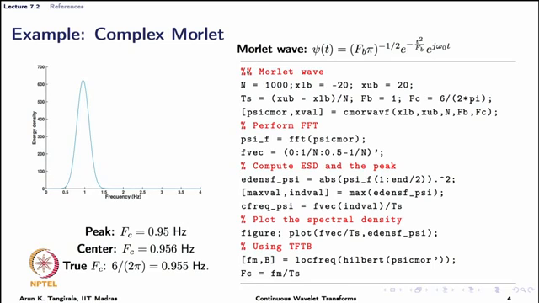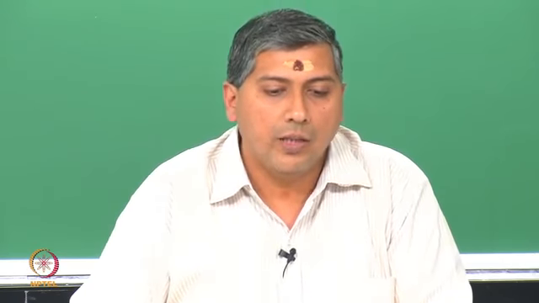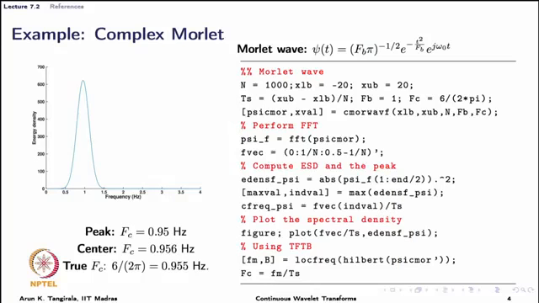We have until this point not discussed the different types of wavelet families and when they are used and which ones are more suitable for CWT and DWT and so on. But at this point you can also take it from me that the complex Morlet wave is used widely in continuous wavelet transform. Therefore, it calls for attention here.